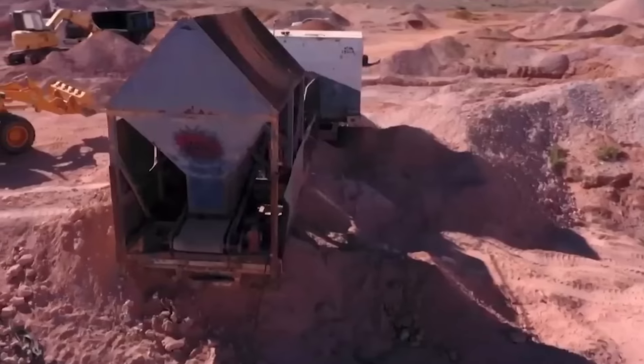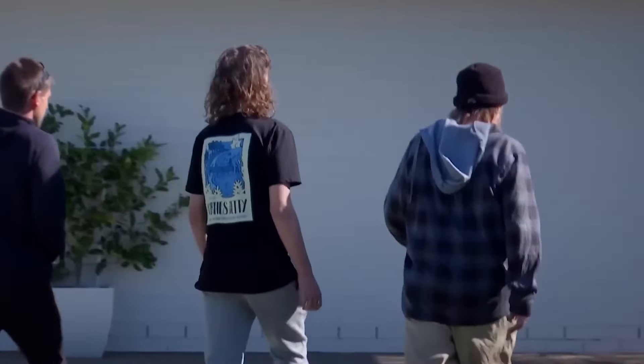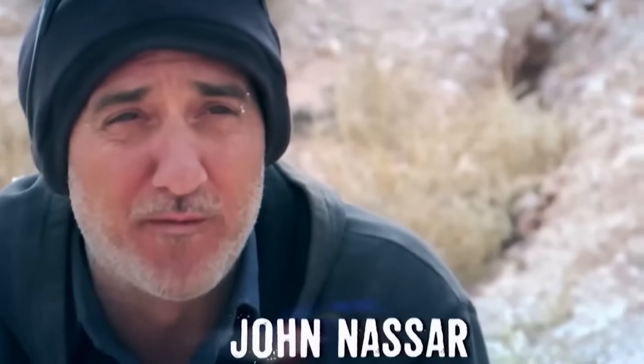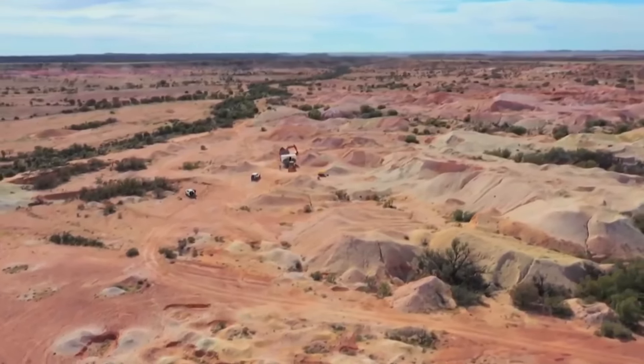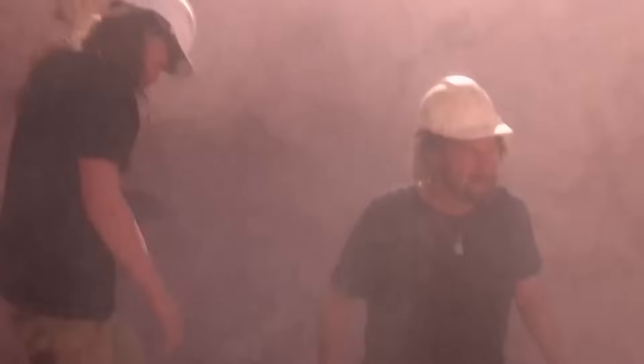It might seem like a lot of money, but when you split it up between them it's not so much. Rachel says there are three sets of families living in the house, which means a lot of money will be spent. Mark says if they don't find opal, everything will stop and the game will be over — no more dream. John says Opalzilla is full and might not be able to work for a few weeks or months. It's very important to have a loader because it moves dirt with opal from the open cut and feeds the blacklight noodling machine. Paul says Opalzilla buys fuel at the end of the week and makes sure there is food for everyone. To make things work for now, they use the digger.